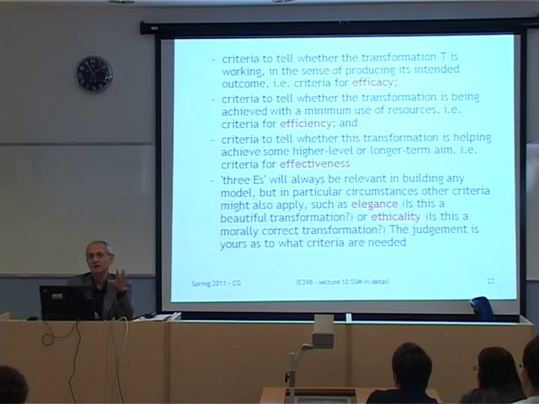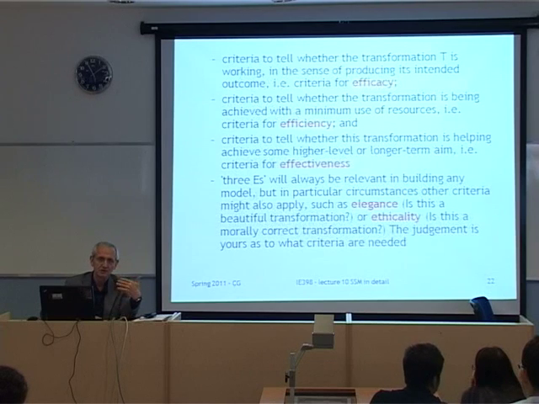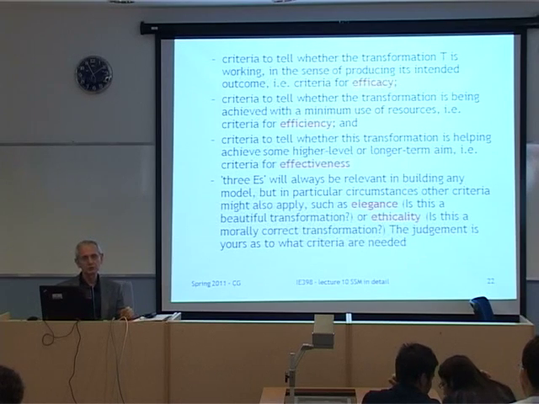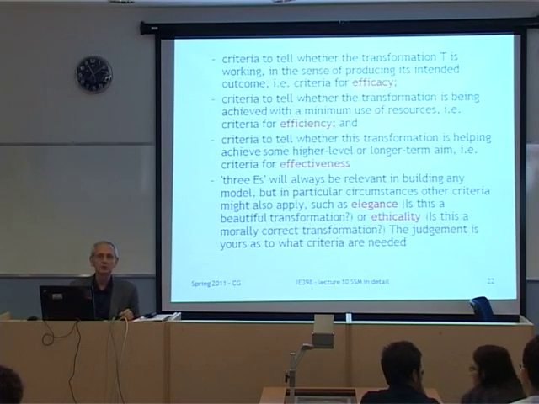For engineers, elegance is very important. An elegant solution is a good engineering solution; a good engineering solution is always elegant. Elegance. Ethicality is also important. It is the answer to the question, is this a morally correct transformation? Ahlaken savunulabilecek bir transformasyon mudur? Okay, ethicality. So these also can be used as measures of performance for the purposeful activity.